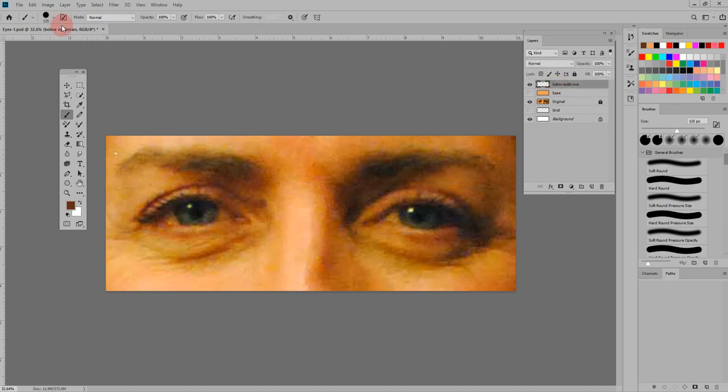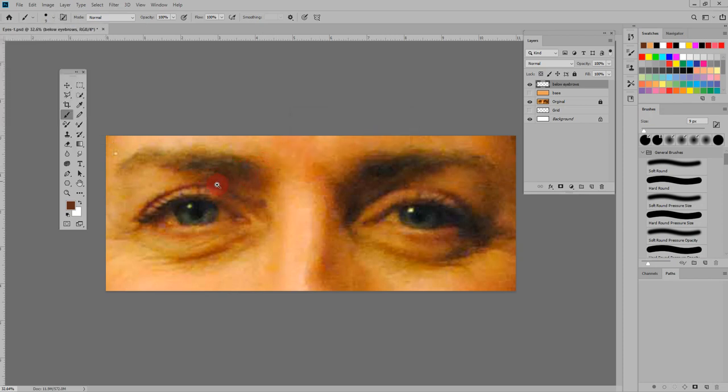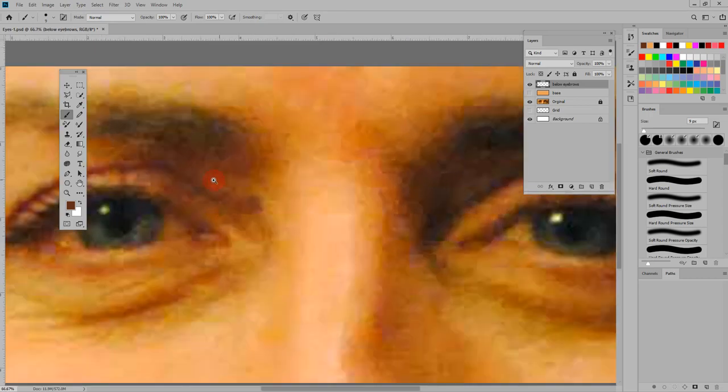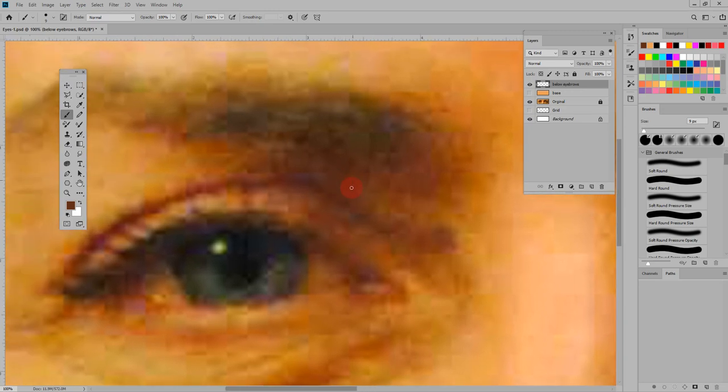Now you want to make your brush really small, probably a 9 or a 10, and I'm going to get in there really close. And again, you can see how this is pixelating, so not a very good photo.